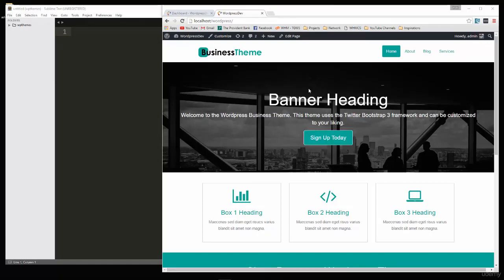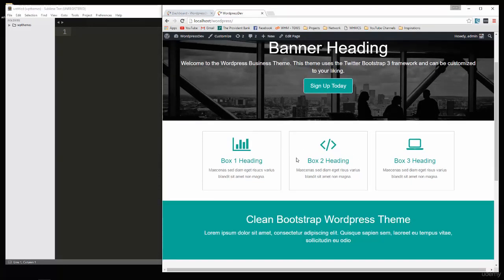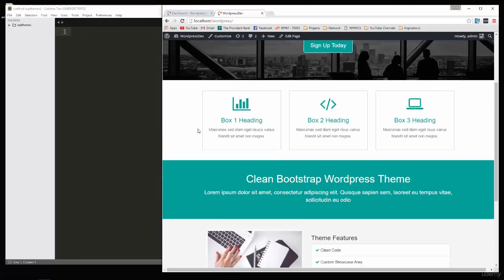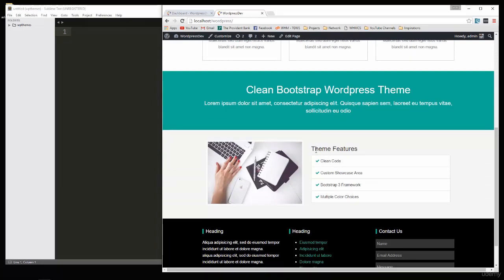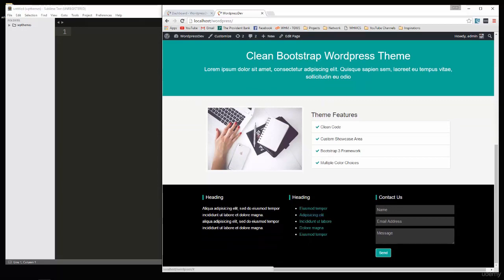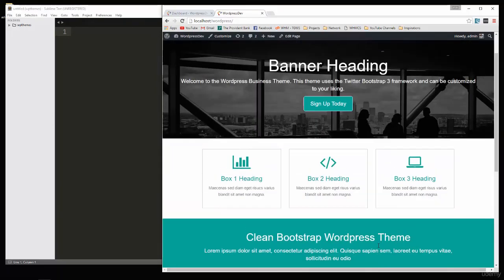So this is the home page here. You can see we have this big jumbotron, this showcase area. We're actually going to be able to change the text of this through the theme customizer. Same with these three boxes here. We'll have a title for each one, some text, and you can also choose the icon class. These two areas here are widgets, so these will be available on every page. And then in the footer, we also have three more widgets. These are just static text widgets. One has a form.